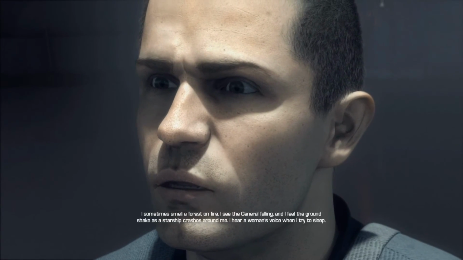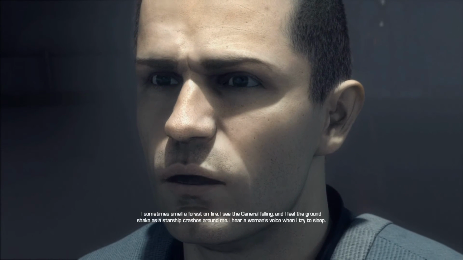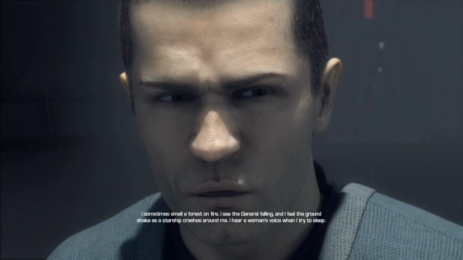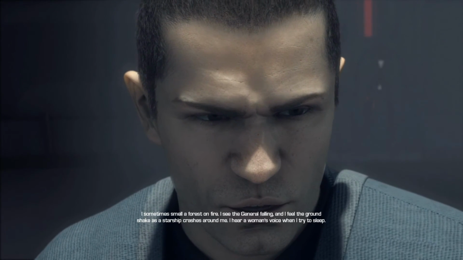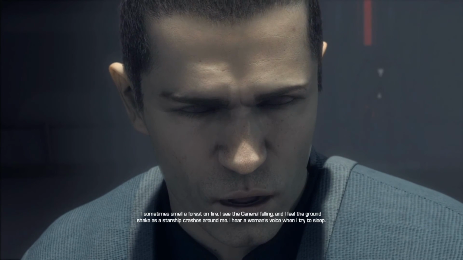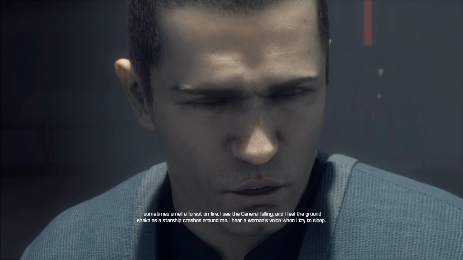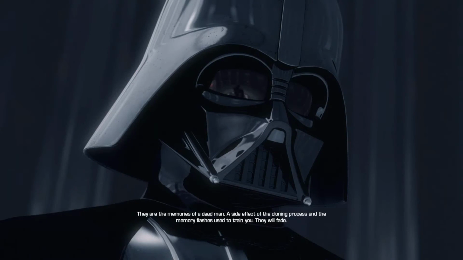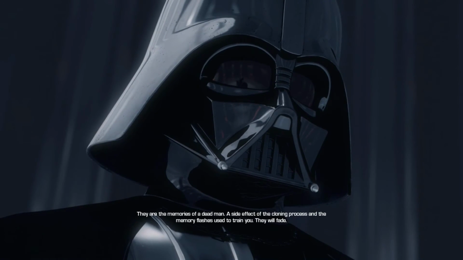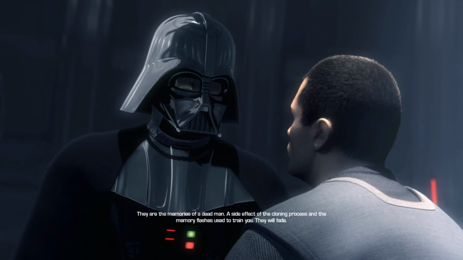Visions. Yes, master. I sometimes smell a forest on fire. I see the general falling, and I feel the ground shake as a starship crashes around me. I hear a woman's voice when I try to sleep. They are memories of a dead man. A side effect of the cloning process and the memory flashes used to train you.